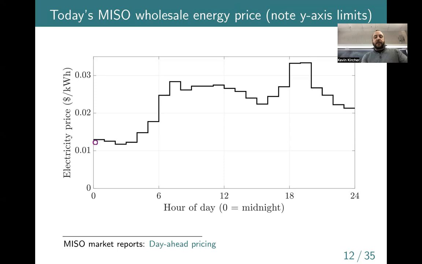But you can see that overnight, the price is a little bit low. During the day, as people start waking up and using power, demand gets higher and the price gets a little bit higher. And then the price peak is in this afternoon or evening window, again, when people are coming home and using a bunch of power. So there are pricing plans that you can get at the retail level in some places that have a price that's basically tied to this wholesale price, which is different from one day to the next. It'll vary depending on the weather and other things. So most people don't have a rate plan like that, but some do.